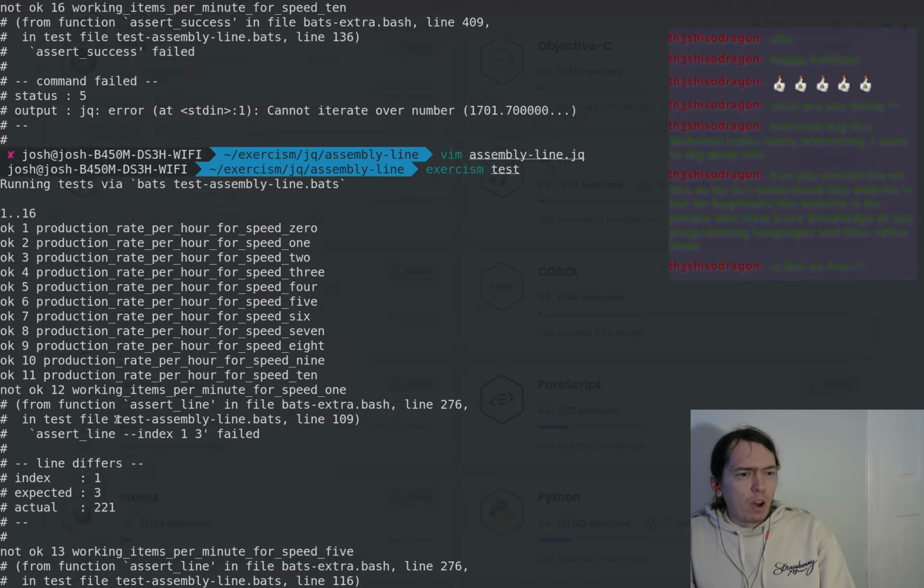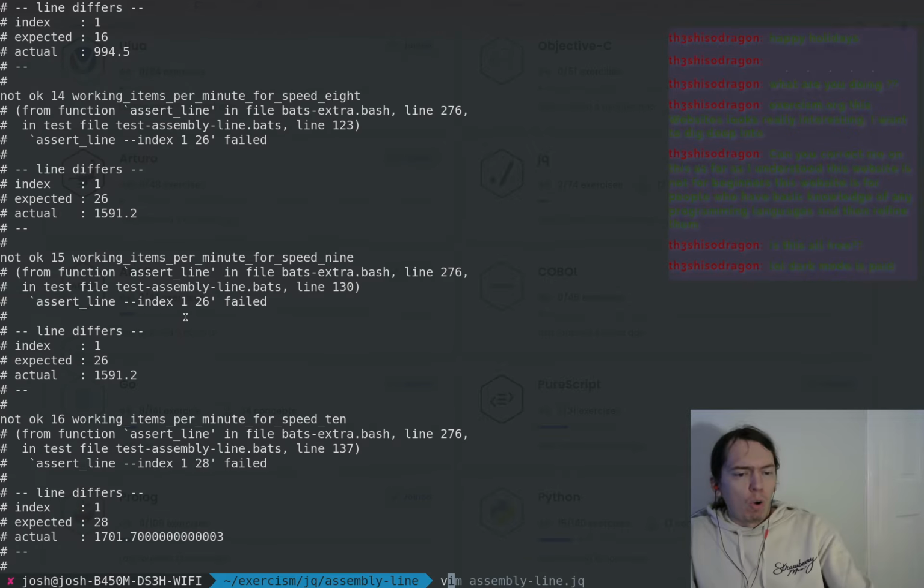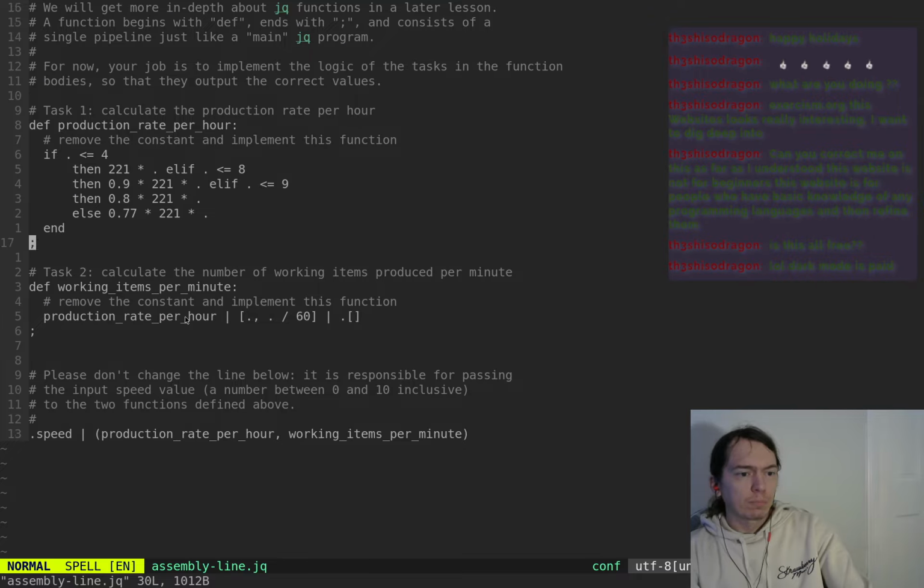All right. So, I didn't get any of the answers right. Oh, I did get these ones right, but then this one was supposed to be expected 3, actual 221. Well, that doesn't sound right. Working items per minute. Oh, wait a minute. Okay, so this is a separate thing. So this should just be over 60.